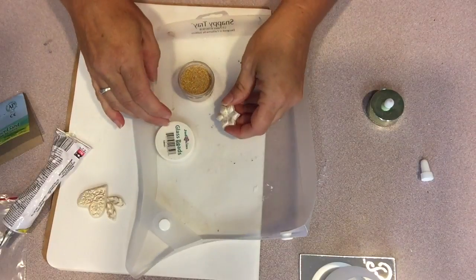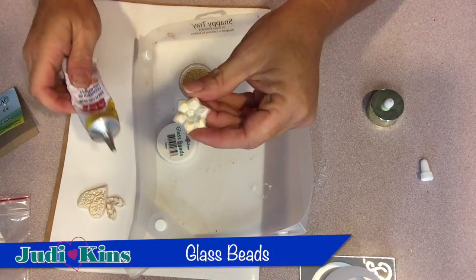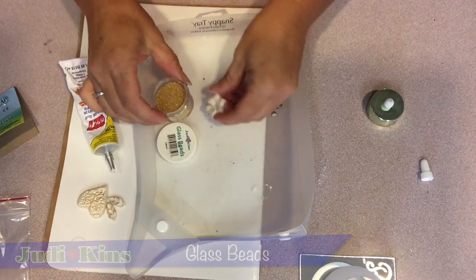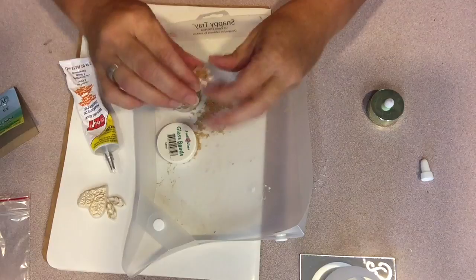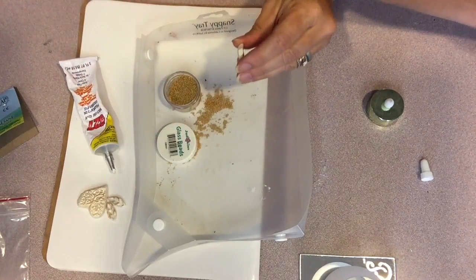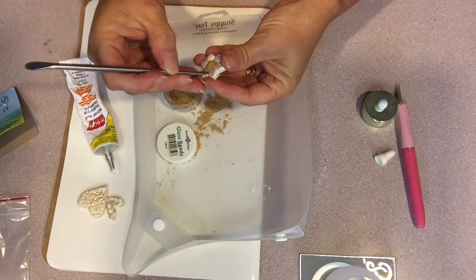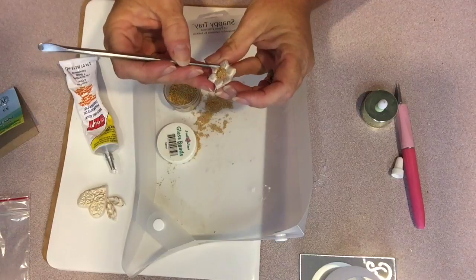To add a little dimensional detail to the center of the flower, I'm using Judykins' gold glass beads. I just put a little adhesive in the center and then poured the gold beads over the glue using her snappy tray underneath, and you'll see why this is so nifty in a minute. You can use a paintbrush or something similar to brush away any excess beads that are not where you want them to be.